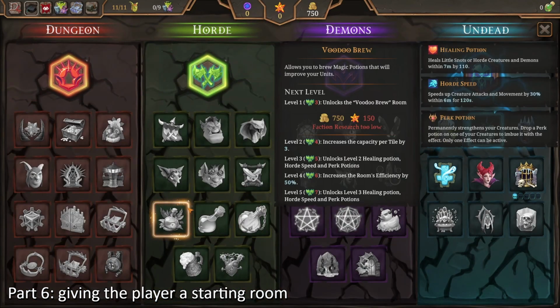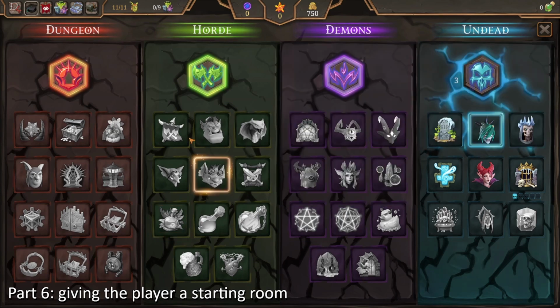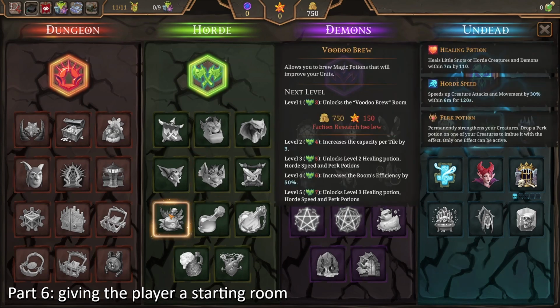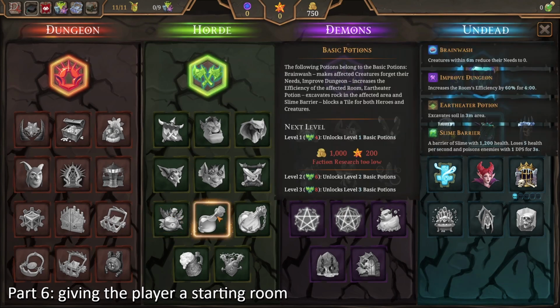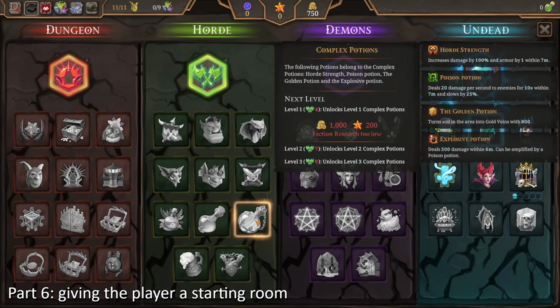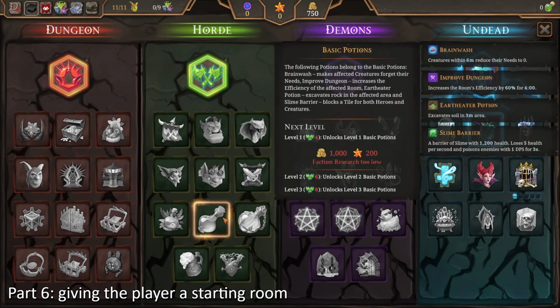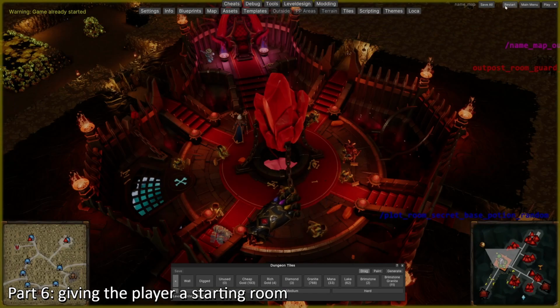So the voodoo brew, they need to be level 3 horde. And then I just have to go for this first level. Let's say I want also the basic potions unlocked. Complex is not necessary, but the basic too. So I need level 4 horde and then level 1. Okay, that is fine. I'm gonna restart, pressing the tremor button below exit.